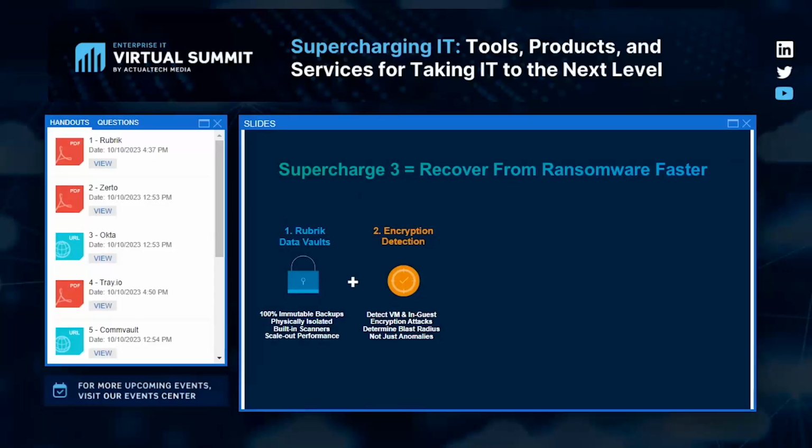So this clearly is not a good situation. So as part of Supercharge number 3, what Rubrik does is we build sensitive data discovery into your backups. Now, this is built into this immutable backup platform. So first of all, this means that you've been attacked, everything's down, but you still have an immutable interface to log in to say, okay, we can still see what sensitive data was in that network.